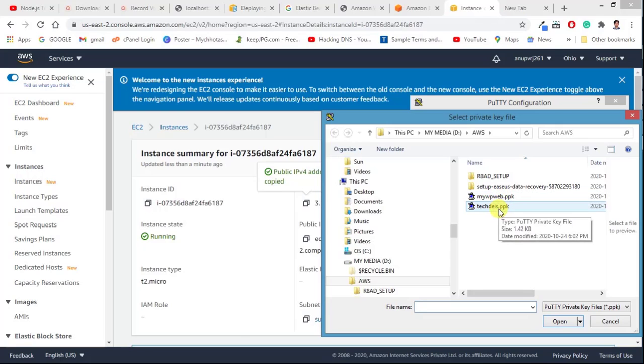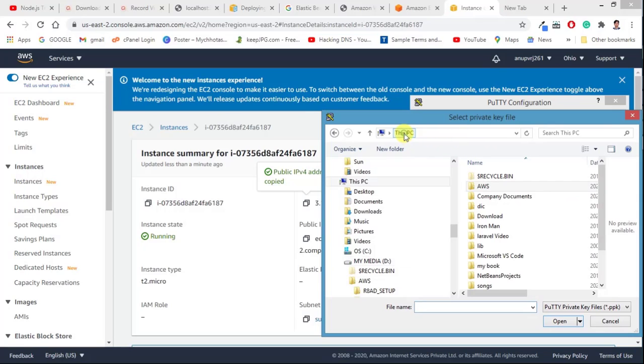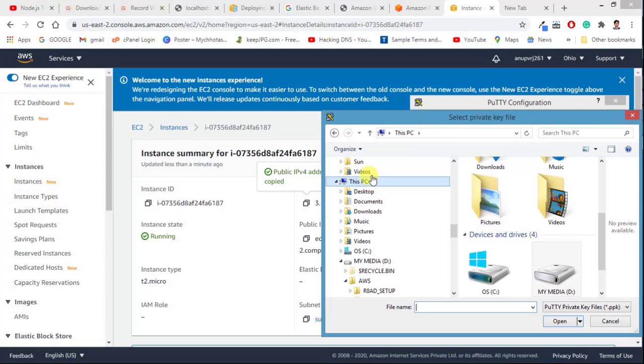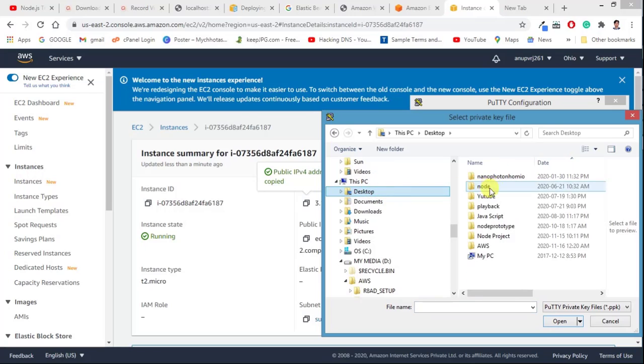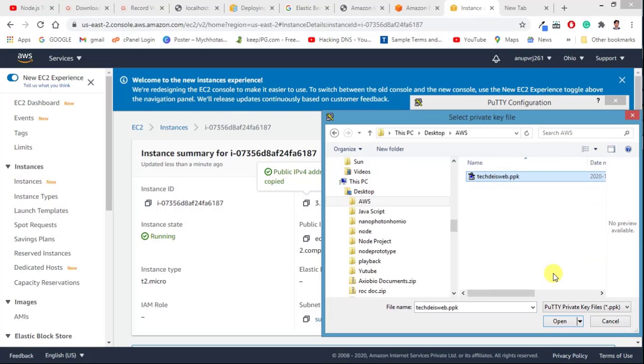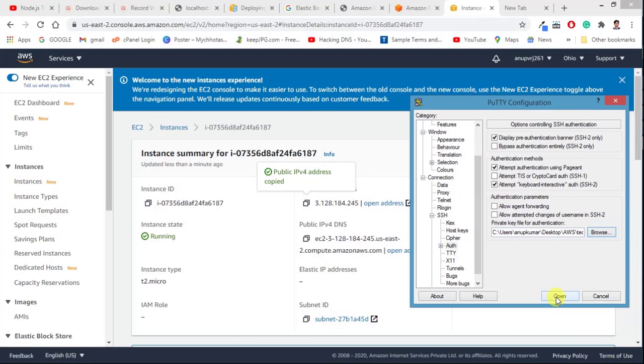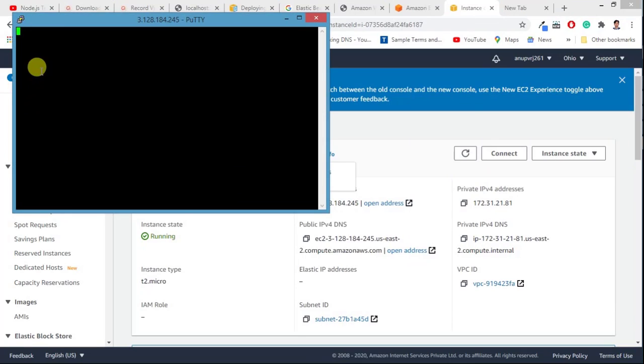Mine is, I think, on the desktop, so I'll go to the desktop and AWS, and here's the techdisk.ppk. Make sure you are selecting the right file with the extension .ppk, and then once you have loaded it, hit on open.